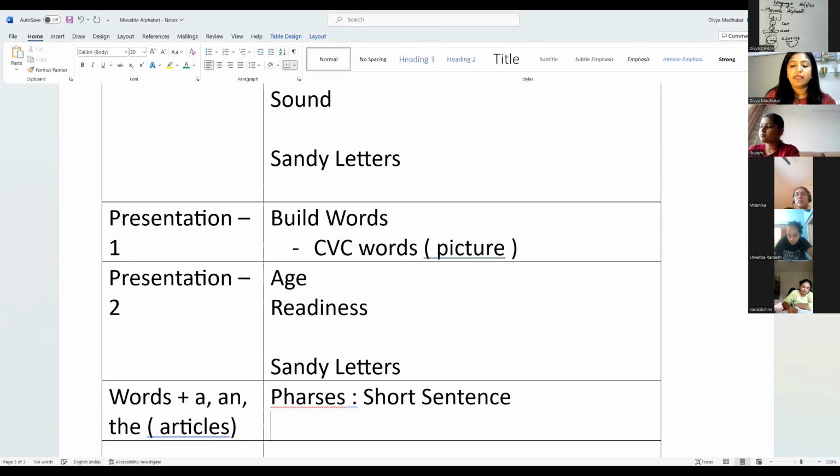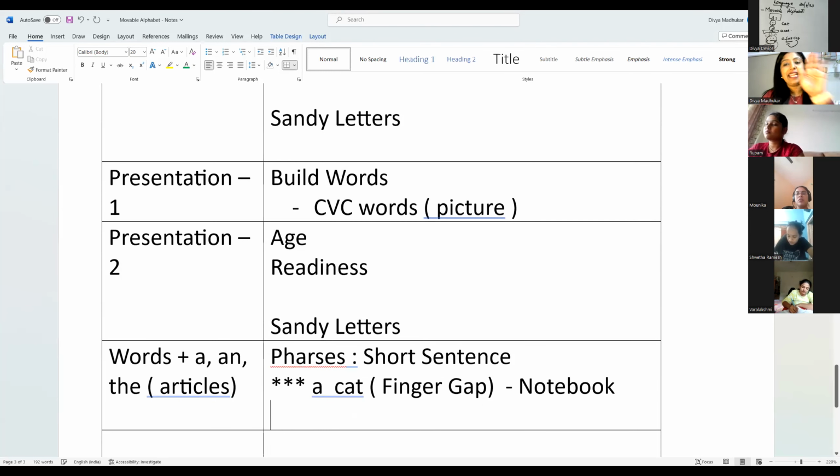Now one thing which is important here is since there are two words involved, what should you always give? You should always work on finger gap. From here is where we'll introduce finger gap. Now, finger gap, where will you use it? On your notebook. But in case you're constructing on a mat, you will give a palm, four fingers. The four fingers is what you keep, and then you go with your next word. You give that gap. So this is very essential because the child is now learning the shortest sentence, and finger gapping is something which is very important.